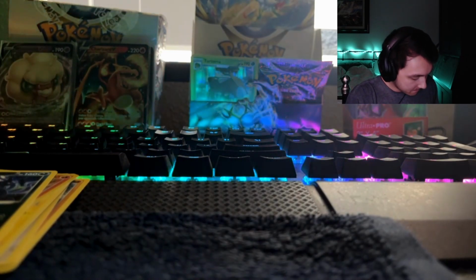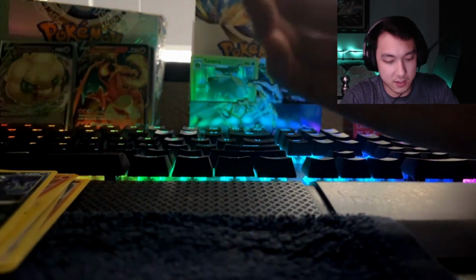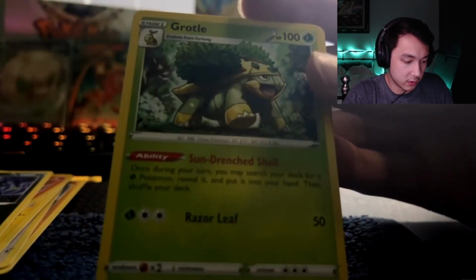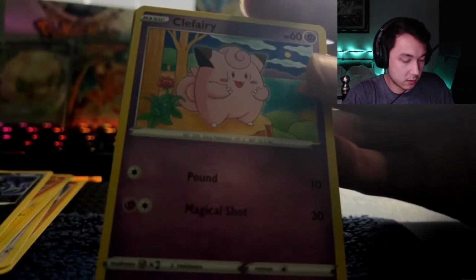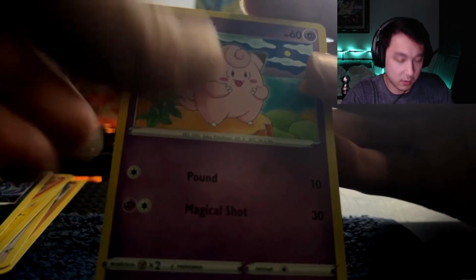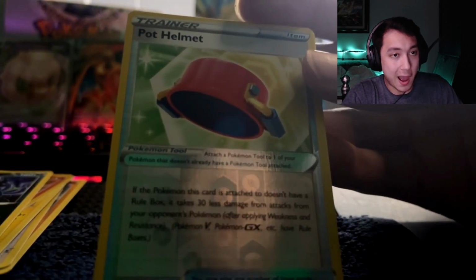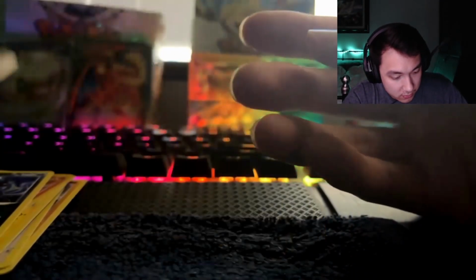Bum, bum, bum. Again. Can't be upset if I don't get that much on this side of the box. We already got our big hits. Absolutely insane cards we've opened so far. Electric Energy. Torkoal. Double Turbo Energy. There's the Grotle we were looking for earlier. Karrablast. I feel like there's another card behind that, but there isn't. Clefairy. Cherubi. Powerful Sock. Corphish. Reverse Pot Helmet. The fuck? And for the rare, there's the Mewtwo, but non-holographic this time. Non-holographic and not reverse. Super cool art, though.